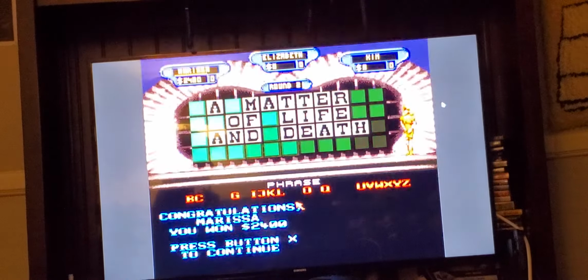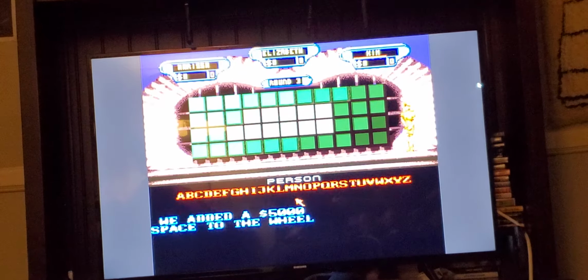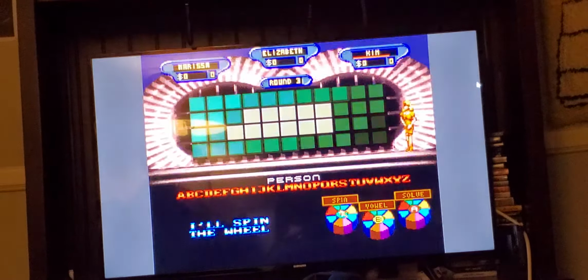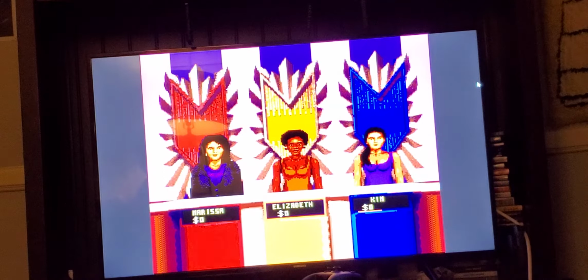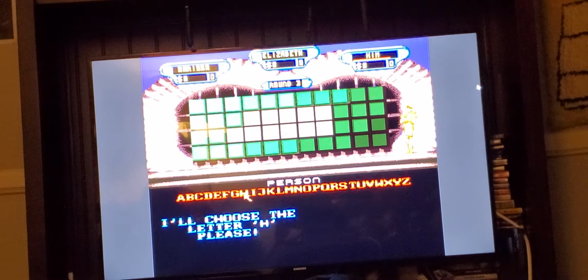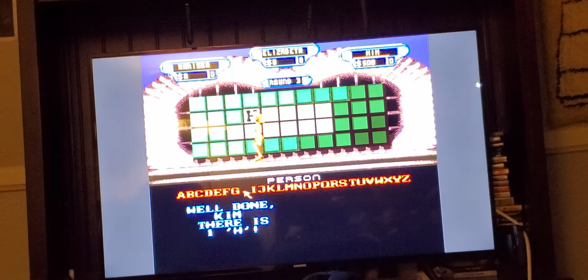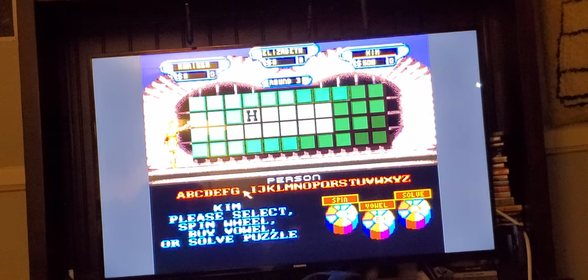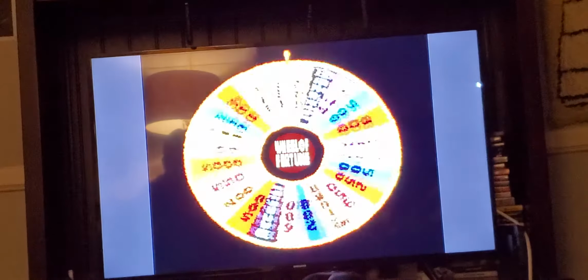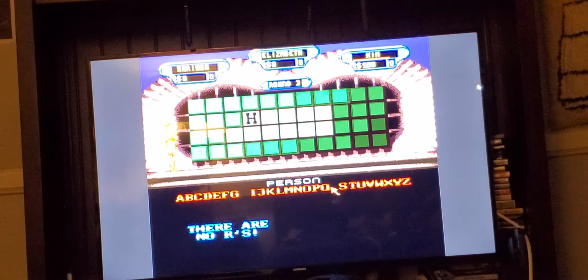Gonna move on to the third round. There we have a $5,000 space on the wheel. Category is person. Round three starts with player three. That's Kim. Come on, Kim, you can do this. $500, Kim. Choose a letter. H, Kim. Oh, $1,500, Kim. Choose a letter. R? Nope. Marissa's turn.